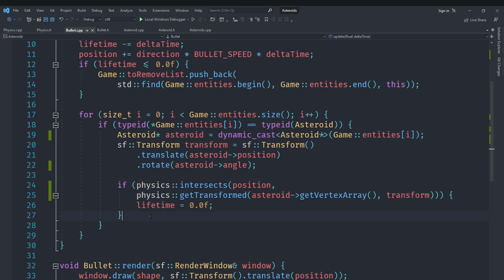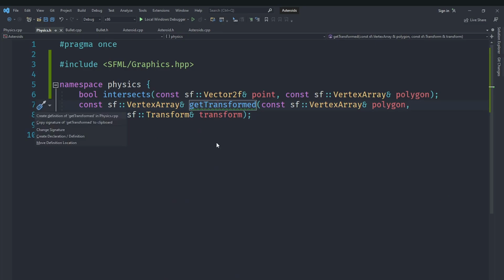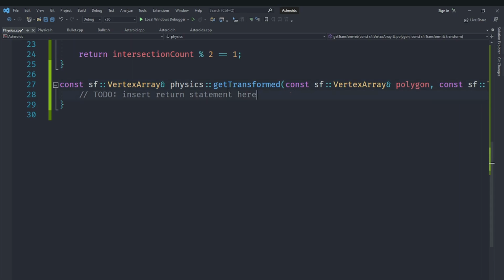Alright, so with this we can see that we have got our function here done pretty much, and the next thing we are going to do is we need to implement this get transformed here. So I'm going to just say create an implementation, and once we have done that, we are going to create an sf::VertexArray here, let's just call it transformed, and in the end we are going to return this.